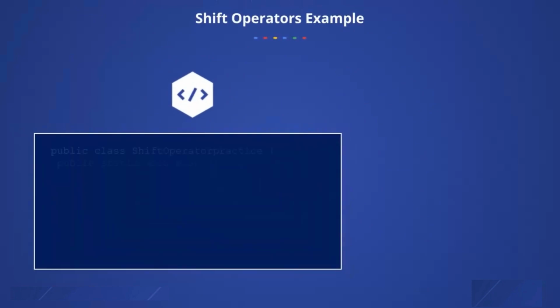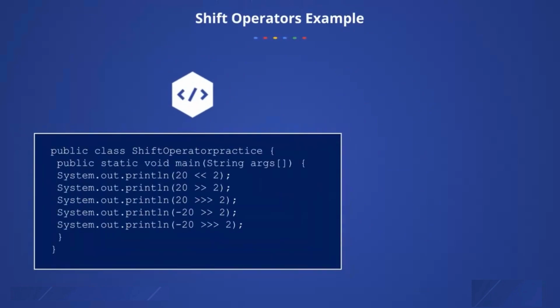So what really happens is, this 20 will be converted into binary first, and after that the bits are moved, 2 bits are moved from the left hand side. Similarly on the right hand side. Okay, this is what happens. And after moving the bits, whatever binary value comes, that binary value gets converted into decimal and shows up as the result.